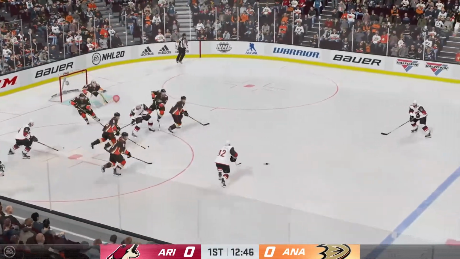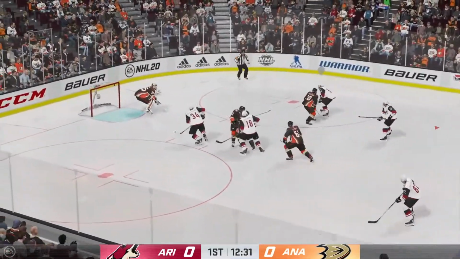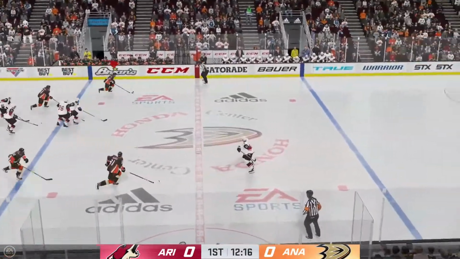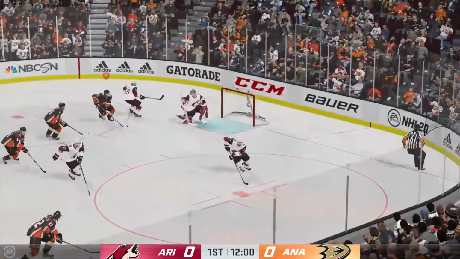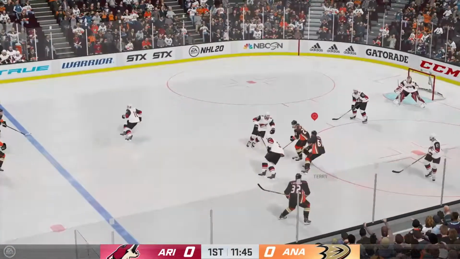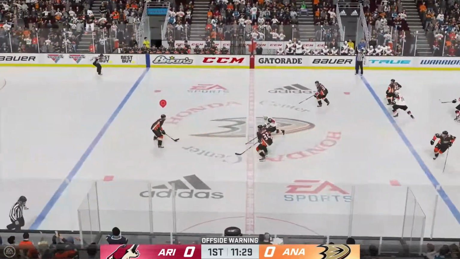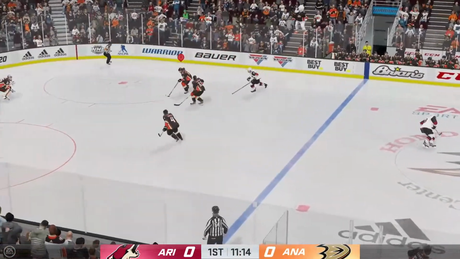Momentum on their side as they win the draw here inside the offensive zone. The Coyotes go to work on offense. Anaheim's regained possession of the puck. Over the line they come. You want to score. You want to get on the board. Here's a chance for it. Arizona's got the puck along the boards. Moves it quickly over to Fowler. Moves the puck from off the bank pass.